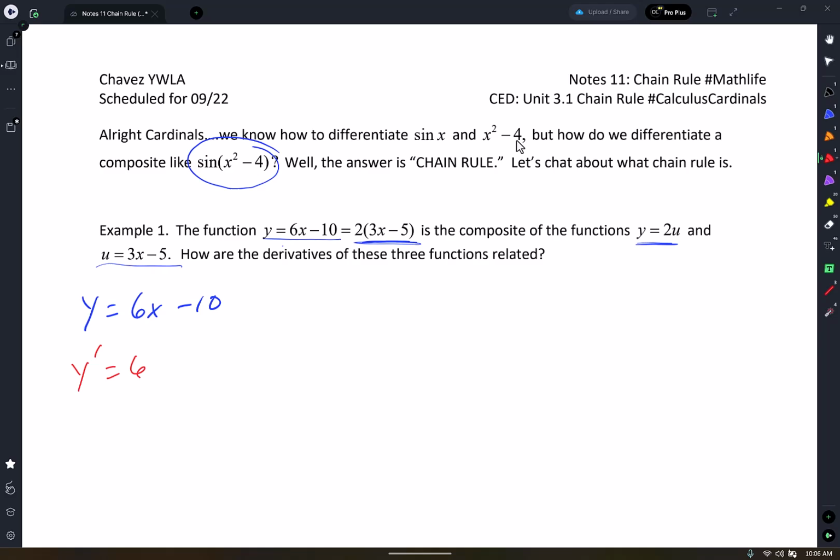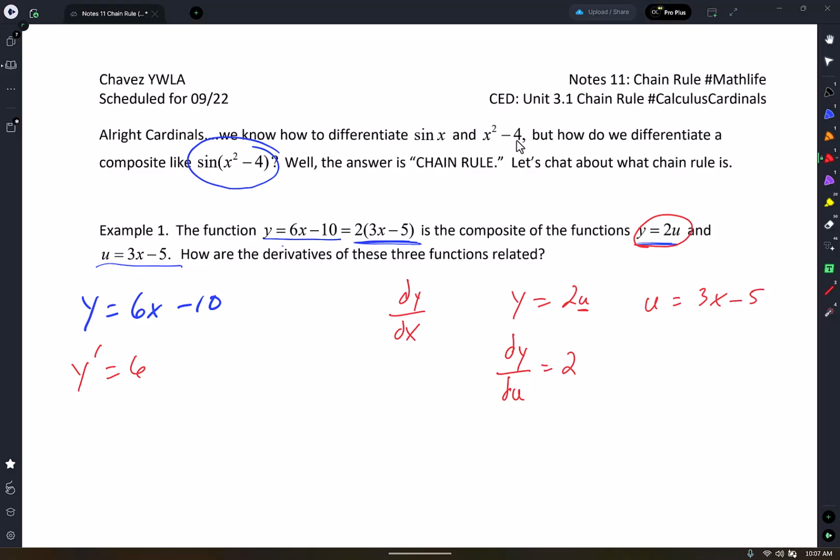Are we still okay? All right, well, what if we have it like this? What if we have y equals 2u, and we know that u equals 3x minus 5? Well, here's what we're going to do. I'm going to take the derivative. First, what do I want? I want dy dx. So that's my big hint. Right now, this is y, but it's in terms of u, not x. Do you guys see that? So when I take the derivative of this, it will only give me dy du. So dy du is 2. Are you okay with that?